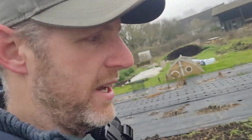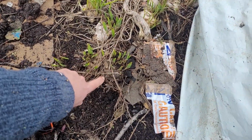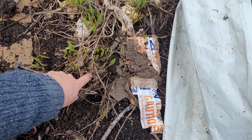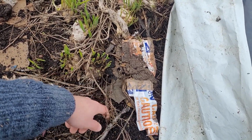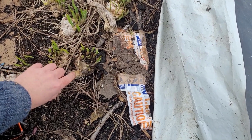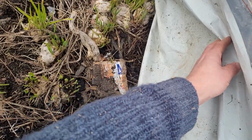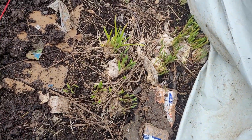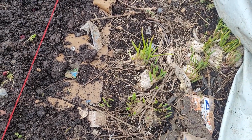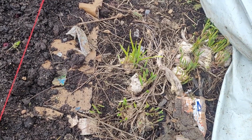Actually, you can see down here, this is a load of garlic that I pulled up last year. I'd left it in the ground too long, so the bases had rotted a little bit, so I couldn't store it. And look, it's all coming out. Now this is completely usable. You can break this up and use all these cloves. There's loads. I'm going to give some of it away to some friends. So yeah, I may have overdone it with my garlic clove crop for this year.